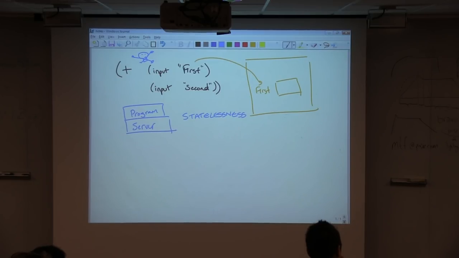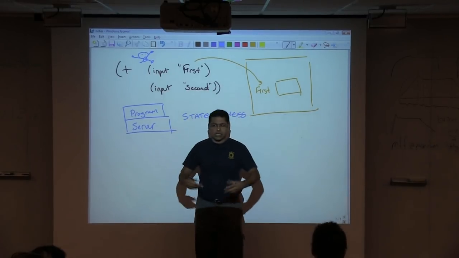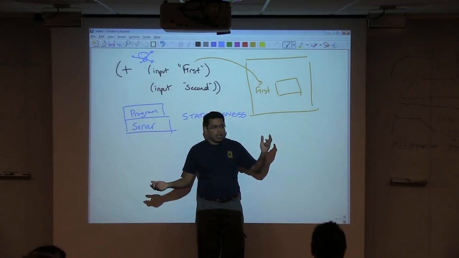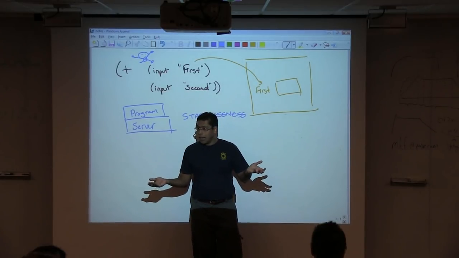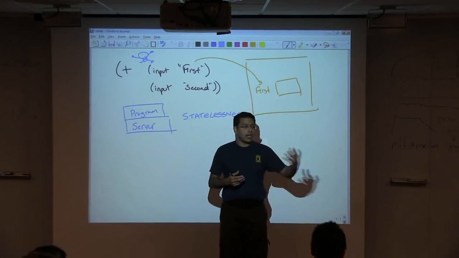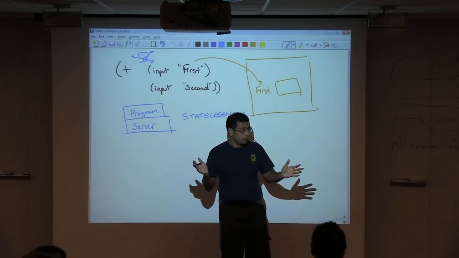So what that means is, and by the way, the same thing's going to happen when we perform the second I.O., right? We're going to send out a message. We've resumed the program. We're going to send out a message. Again, the program's going to die because, again, the user may or may not come back. But if the user comes back, we want the program's execution to resume exactly where it started from rather than looking like the program is in some current state.